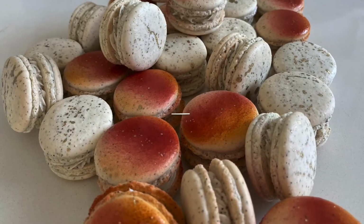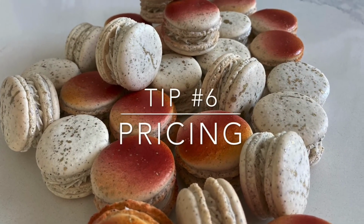Whereas more expensive places, for example, Lotterie macarons. Of course, we all know that those are very, very expensive macarons, and you're probably wondering why I would bother buying them when I can make macarons myself, but I did want the experience, and the experience, although expensive, was topped off beautifully because of the packaging. That packaging just makes the product seem so much more luxurious than maybe it really is.